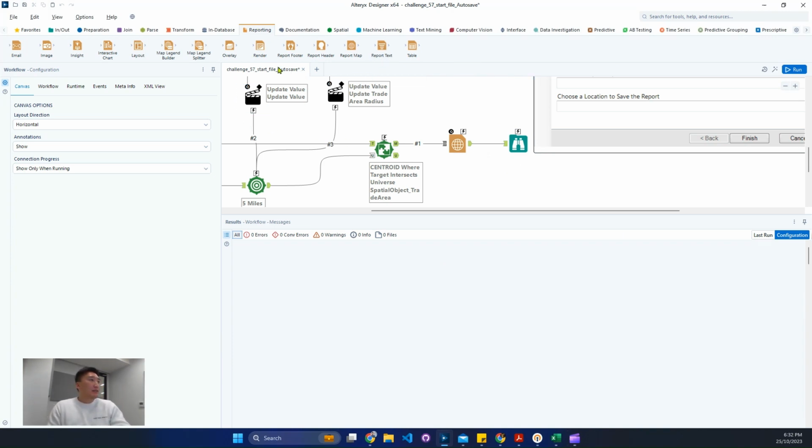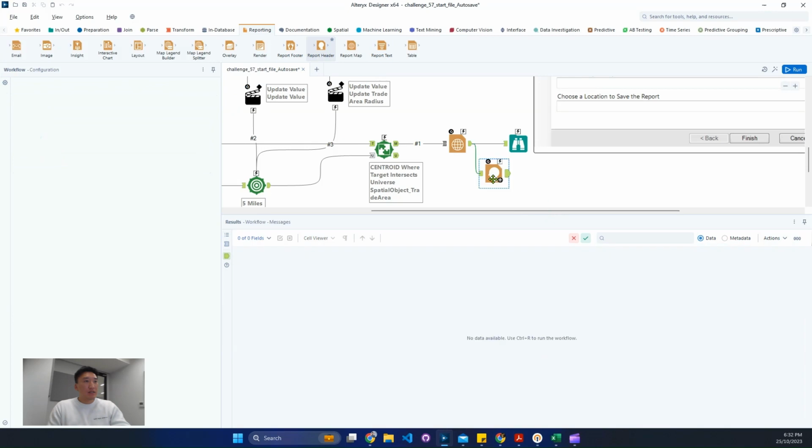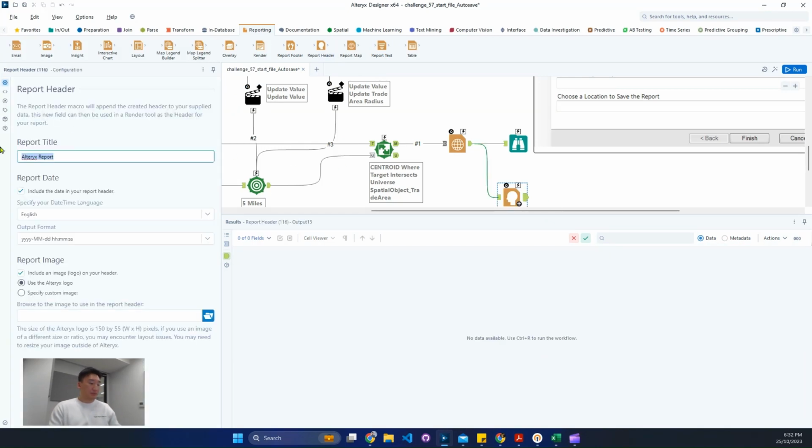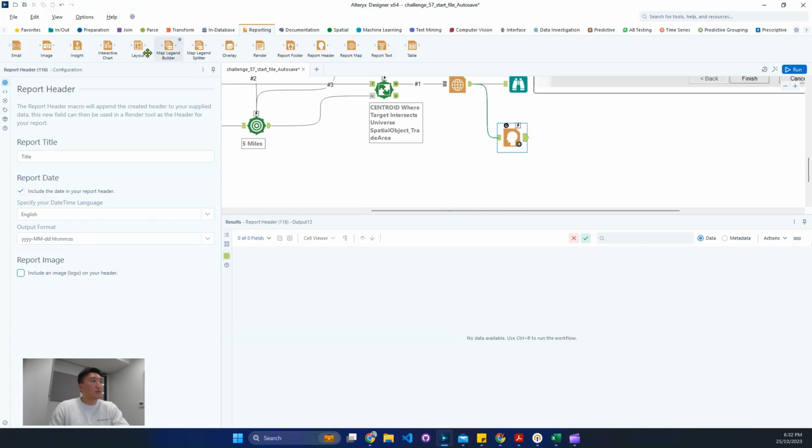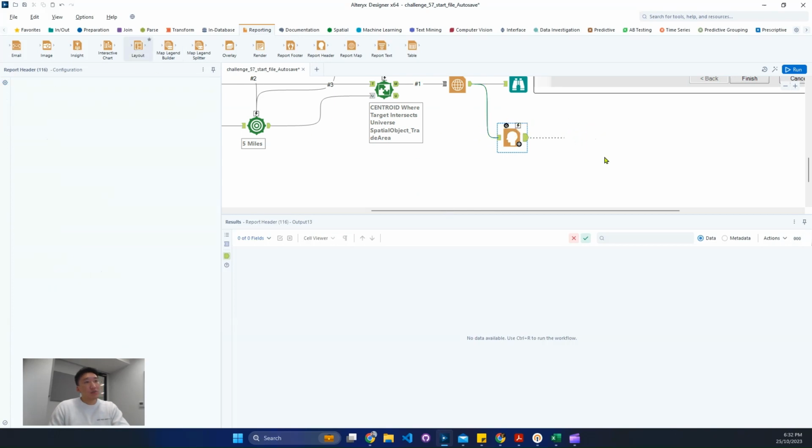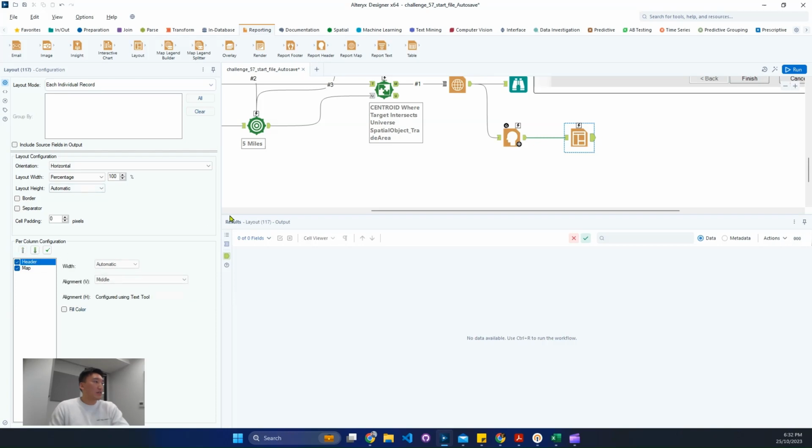So when you create a header, we can call it the map title. Let's just call it title. Data header, sure, header's fine. Logo, we don't have any image we need. Once you have a header, let's go to report. So you're going to layout. Header goes on top. Then we need a render.